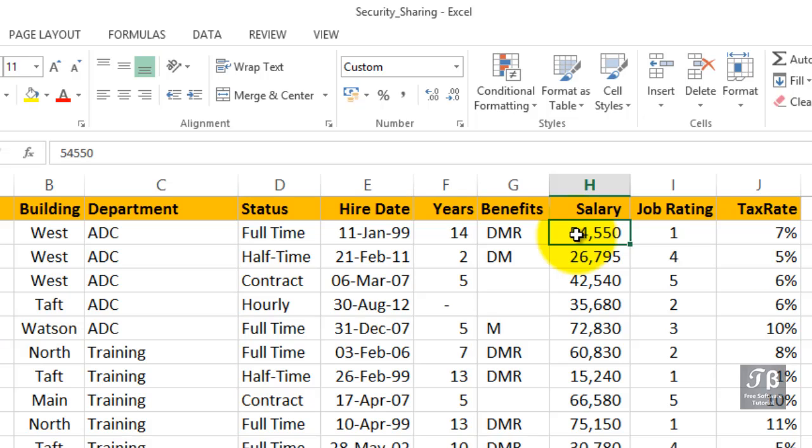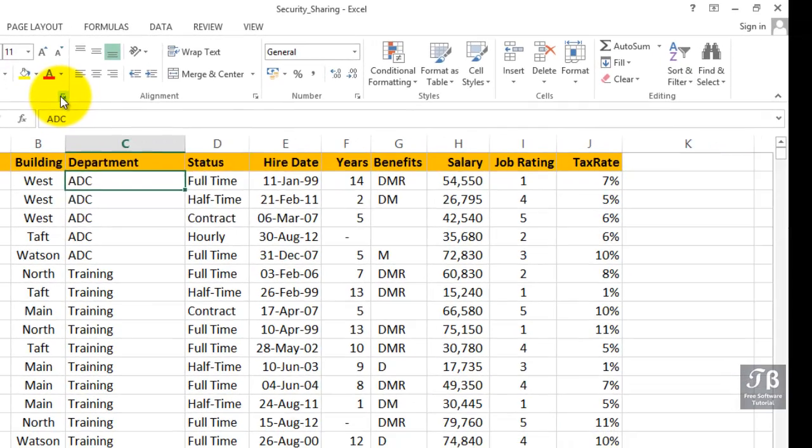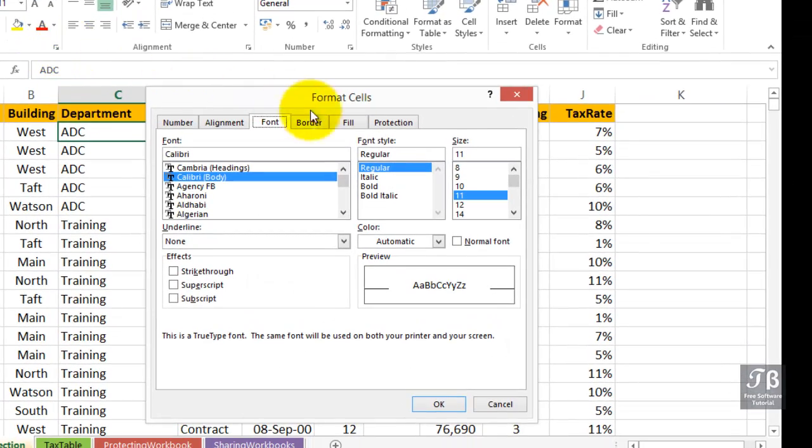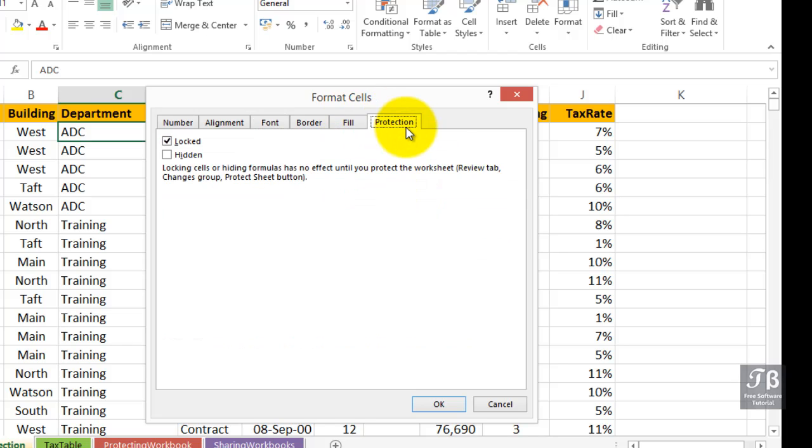Now, cells in an Excel worksheet have the inherent characteristic of being locked. You don't necessarily know that, but if you click on any cell in almost any worksheet, unless it's been altered, if you go to the Home tab and click in the lower right-hand corner right here, or if you go to Format Cells by right-clicking, you will see a Protection tab, and you'll see a box called Locked, and more often than not, it's likely to be checked.